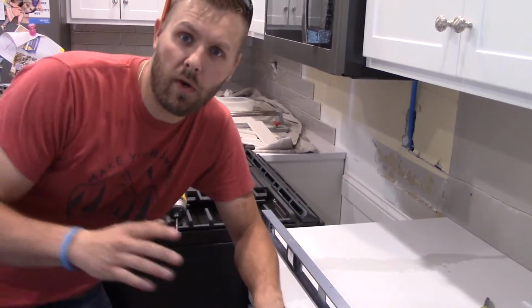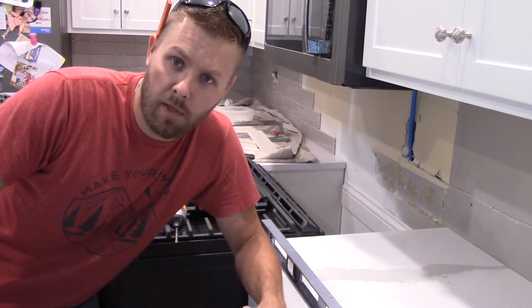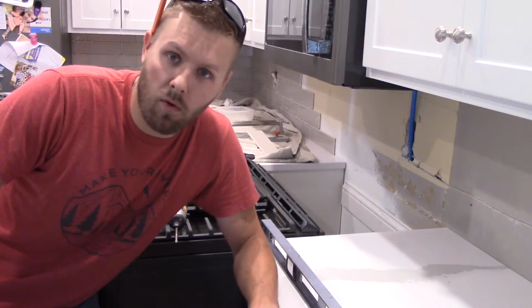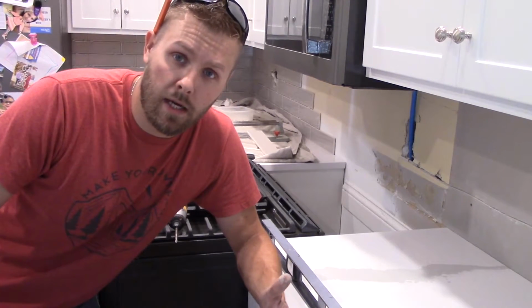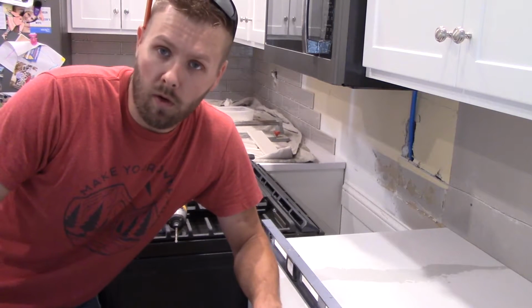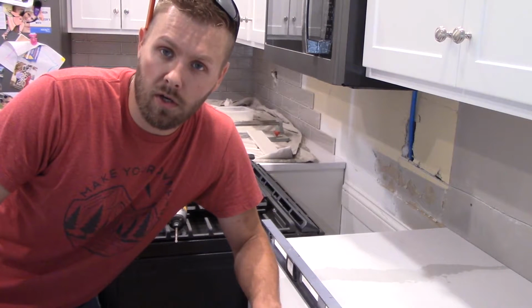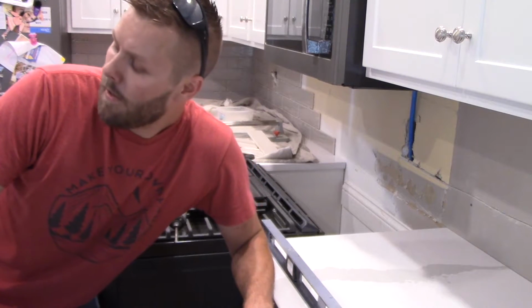Another good thing that a lot of people don't do before they get started tearing out or remodeling in a kitchen is go ahead and locate your water shutoff. I can't tell you how many times that's become an issue where you get started, somebody does something, or it's out of your control, or we've had dishwashers that were hard plumbed in before and they get slid out, and the next thing you know, you've got a small water leak or something. But it's just a good practice to locate your water shutoff before you get started doing anything, just so you know where it is in case there's an emergency.